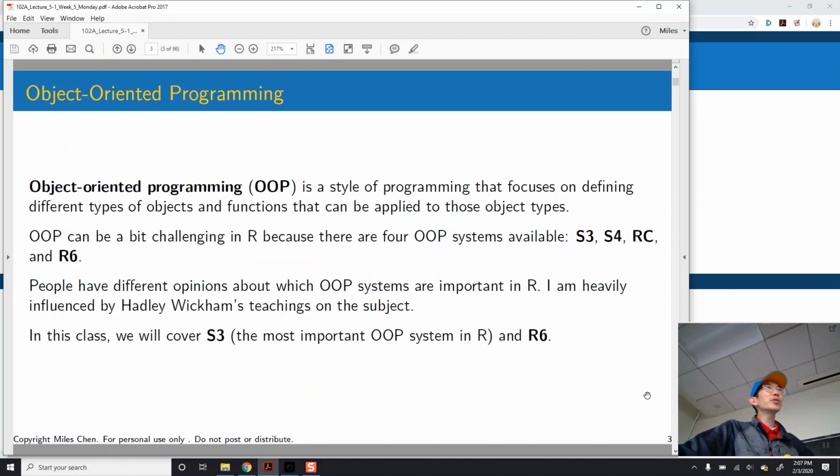Anybody take other programming classes other than R? Oh, okay, a lot of you. Like Pic 10 or what? Okay, something other than Stats 20 or Pic 10? Okay, what'd you guys take? Okay, 31. Okay, so C++, yeah. What's that? That's Python. Python. Okay. So if you have C++ stuff and Python stuff, you're familiar with object-oriented programming. For those of you who haven't, I'm going to introduce some stuff here.